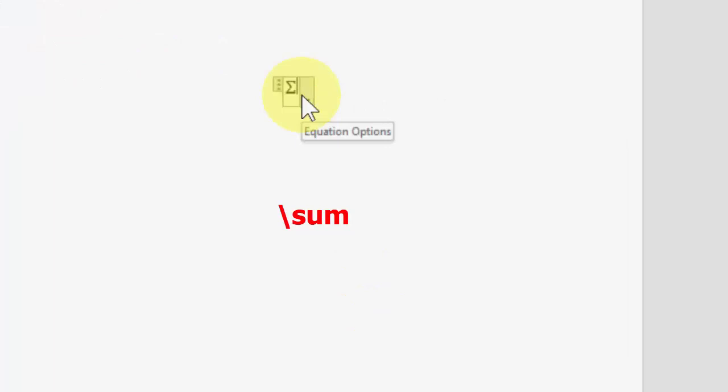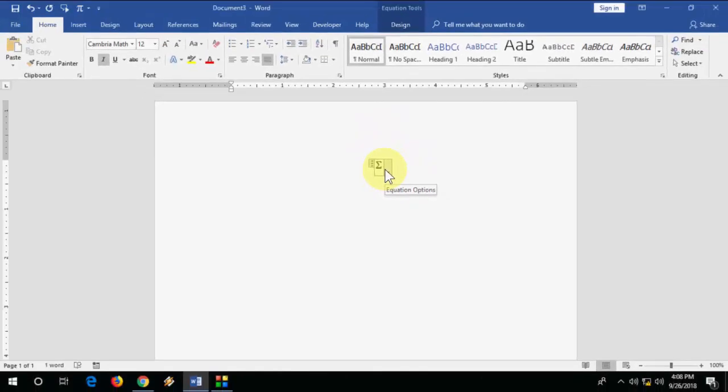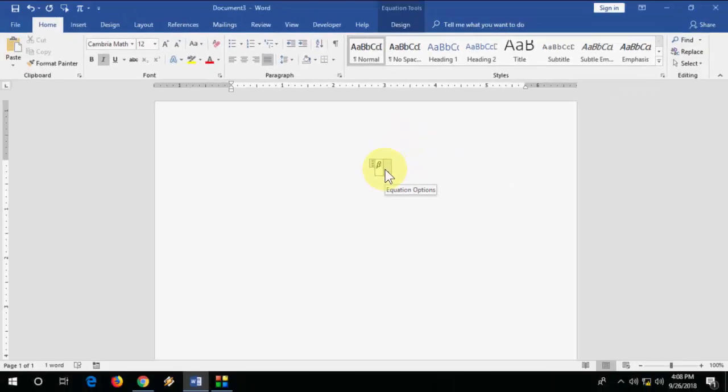So these are some important shortcut keys for equations in MS Word. If you don't get any shortcut key here, I have given all shortcut keys in my video description link. From there you can easily get all the other important shortcut keys. So remember, after you type your equation name, you need to press the space button like this. Only then will the equation appear. That's it. If I missed any shortcut key, you can share it in the comments.